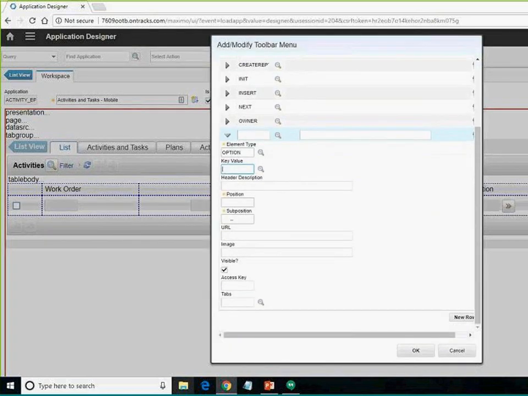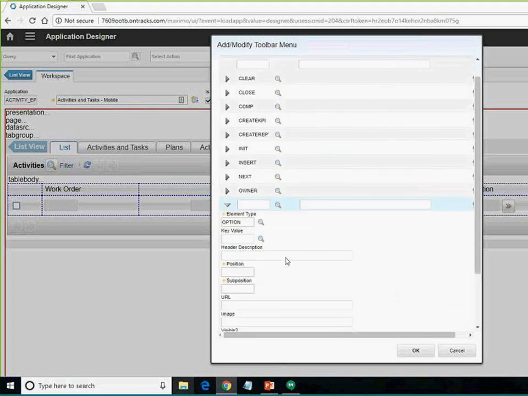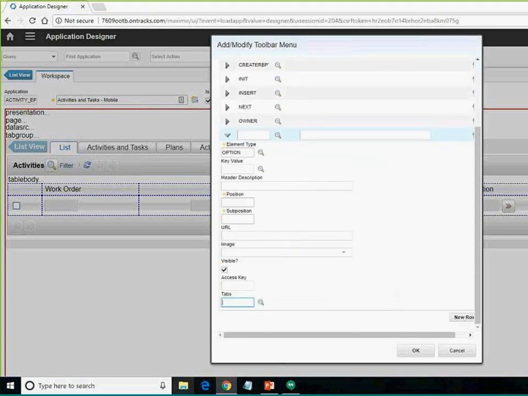And then you can provide a position where you want it to be visible on the toolbar, and then if you have a specific logo image, you can enter that here, and then you can specify what tabs you want it to appear on in your mobile application. So again, the standard way to add a toolbar button, nothing different here, but that's pretty much all.